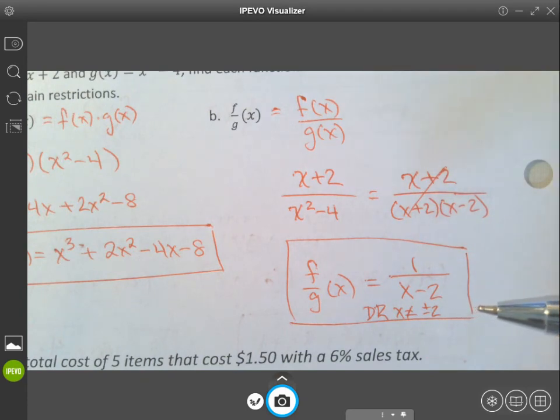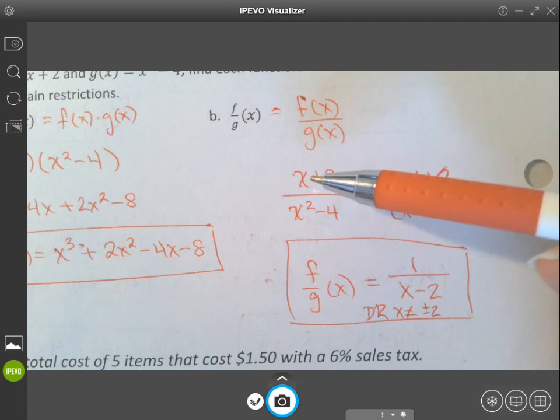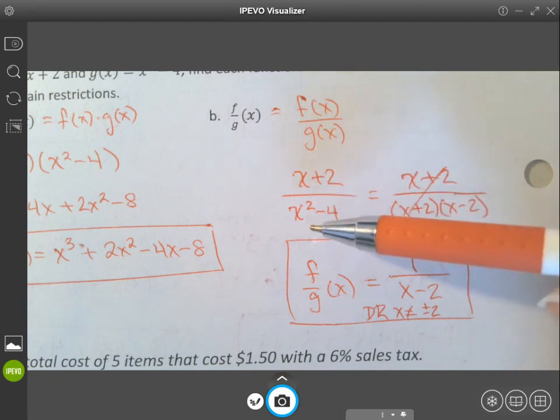And then my last question is, is there a horizontal asymptote? I would take it as y equals 0. And why does y equal 0? Because the numerator degree is 0 and the denominator degree is 1. When the numerator degree is less than the denominator degree, it's y equals 0.